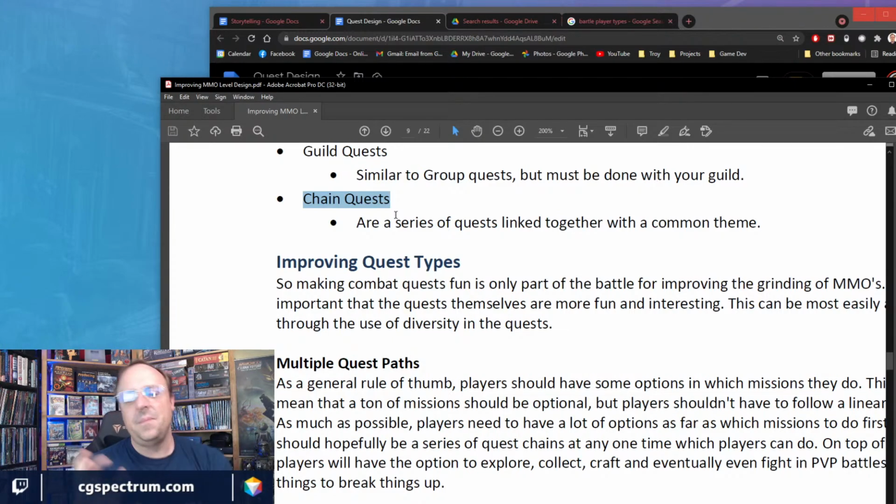Each one of those quests, again, could be 5 to 20 minutes or more of time, and could have little subquests and all sorts of things, right? Those quests can have lots of different things to them, but when they're tied together and linked together, we call them a quest chain. Those are all things that are interrelated. They could be dealing with the same people, the same area, the same conditions. They could be codependent on each other, and things like that. That would typically be referred to as a quest chain if you hear that.